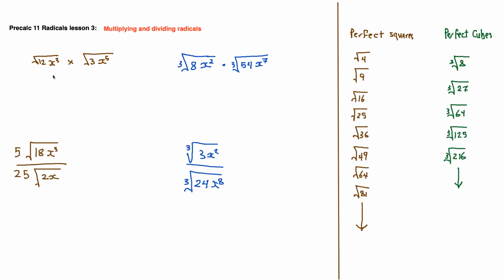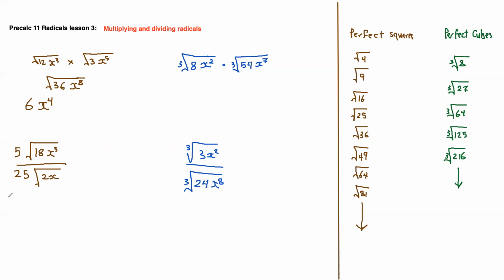Here, your best bet is to multiply all of this together. And what you'll end up getting is square root of 36x to the 8. You don't have to break this down because this is already a perfect square. So the square root of 36 is simply 6. And now square root of x to the 8, as I said, 8 divided by the little 2 here is 4, so that makes x to the 4. So the final answer is not a mixed radical because all of it is a perfect square, so you just get this.